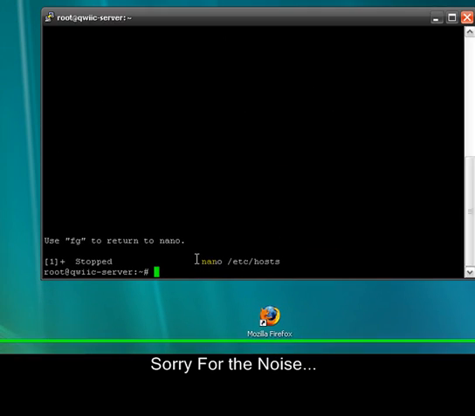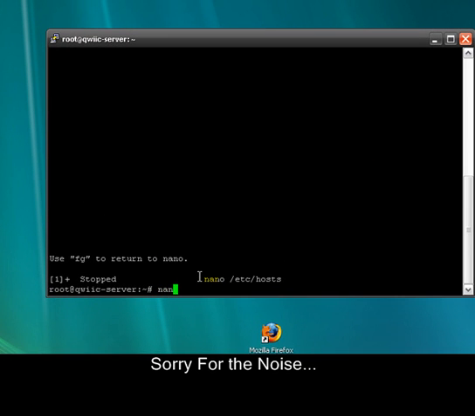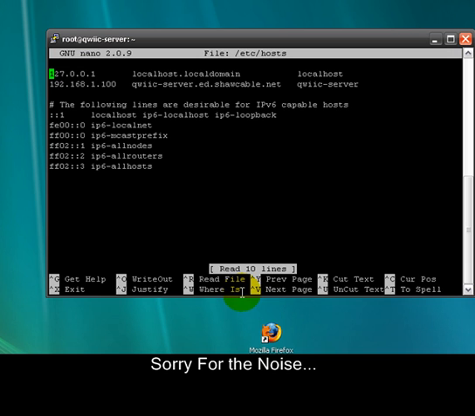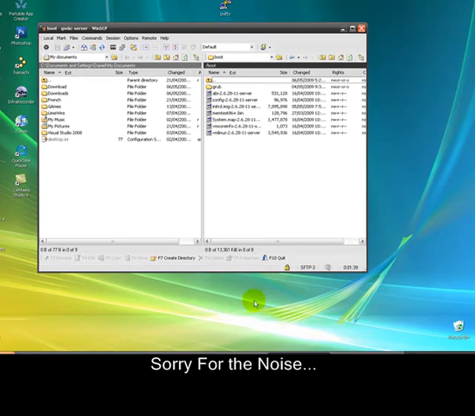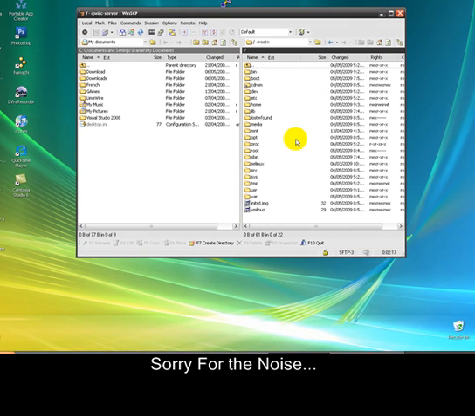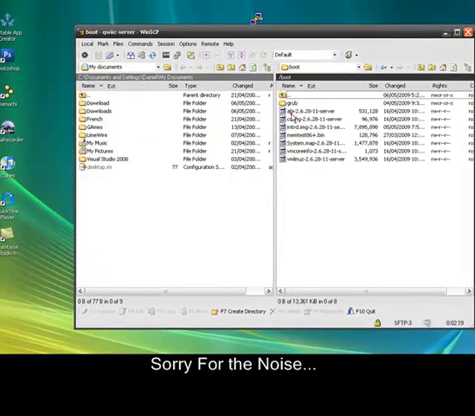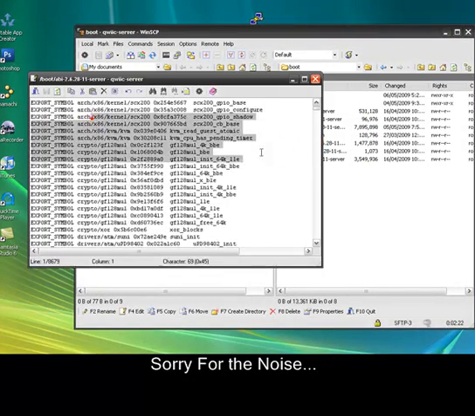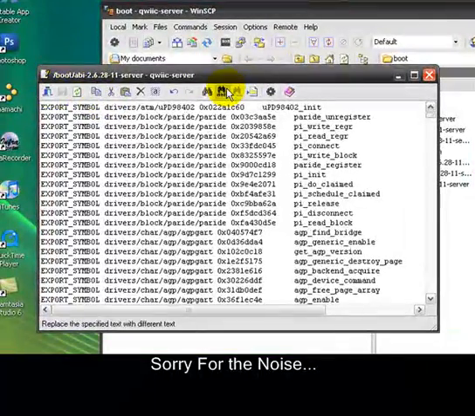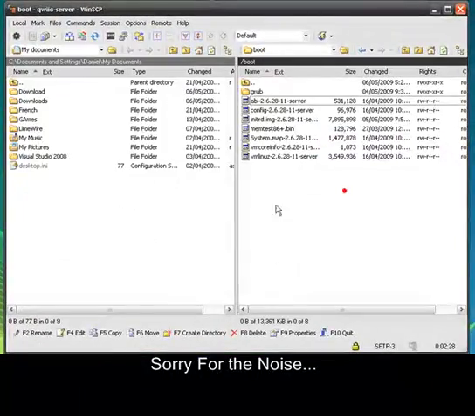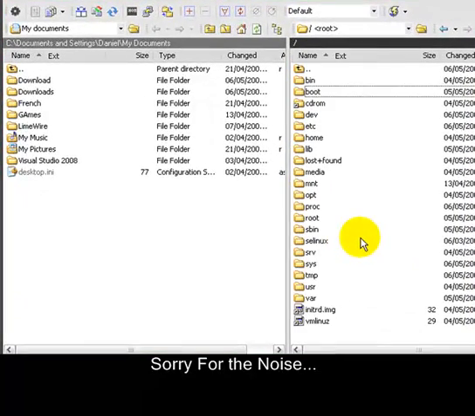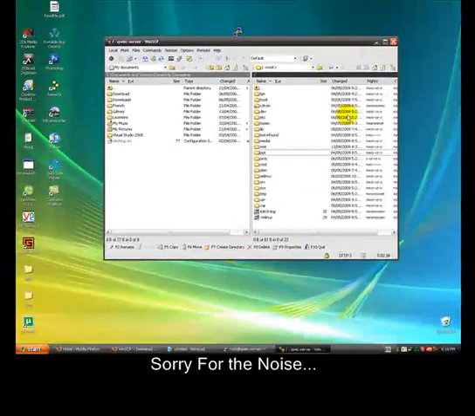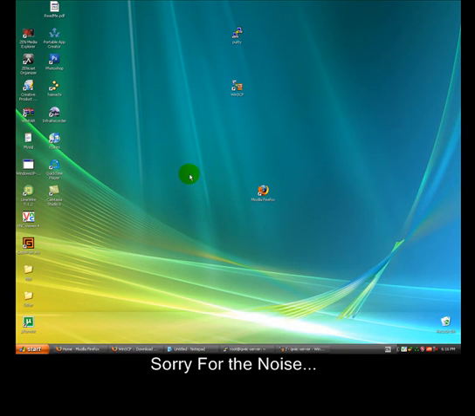Okay, sorry about that. So now you have to write nano /etc/hosts, with an S right here. Okay, now this will appear, and you can go in there and open up this, and it brings up the text editor, and you can save it and do all sorts of things on it, but don't change important stuff because it'll screw up your computer or the server, whatever. So there it is.